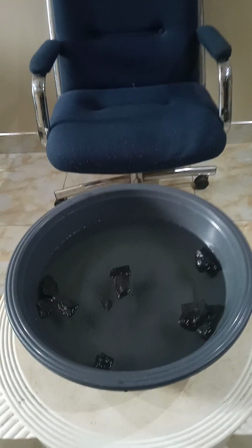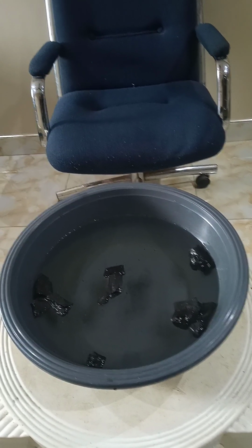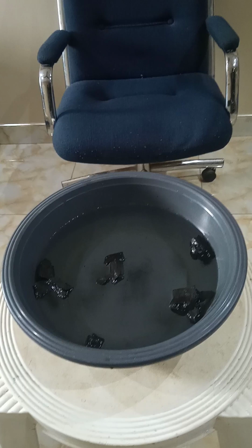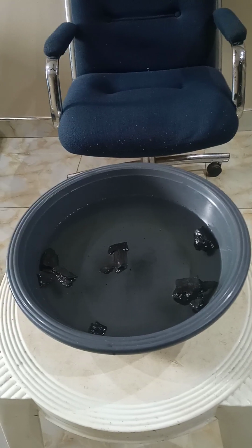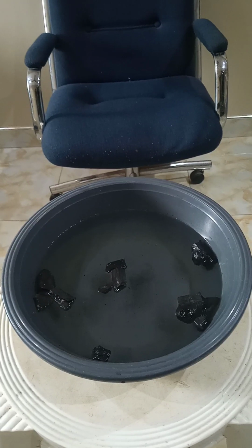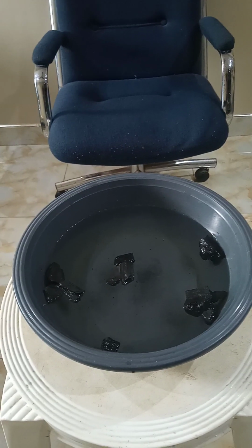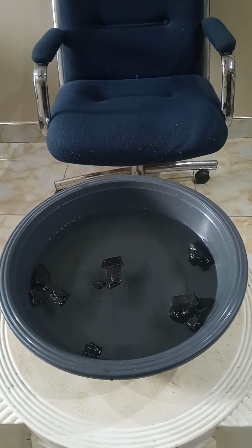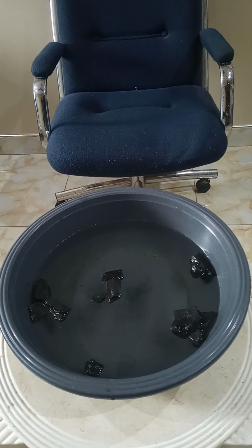So this is what I have brought to you today. Take good care of it, take note of it, and try to practice it. Anytime you buy fruits and vegetables from the market, make sure you add charcoal to it, with water in the container, for a time frame of 30 minutes to 1 hour. Your food will be transformed from inorganic to organic, and thereby you will not have any problem of getting any chemical or disease in your body.